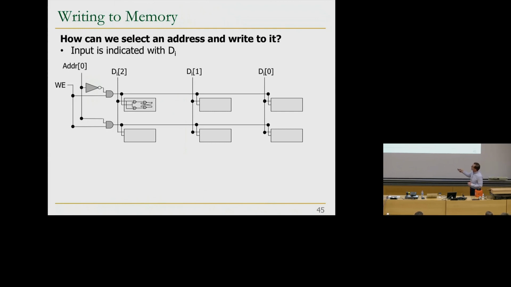Basically, we still need to decode the address, and we have a write enable over here. So if the write enable is 1, and the address is 0, this AND gate's value goes to 1, and then we can write to the circuitry. And the data value over here that's coming from the input gets captured inside here. Make sense? That's the write circuitry. Okay, write circuitry plus address decoding, because in this case, basically, we're write enabling the entire memory, but only the address that we want gets written to with the values that are coming from the top over here. So the inputs are these DIs at the top, and you assert write enable to 1, and you select the address to write to.